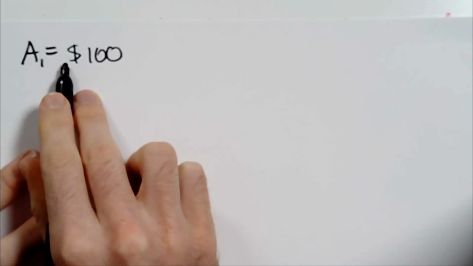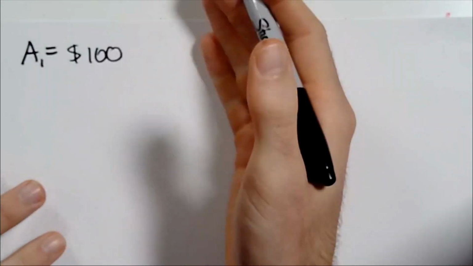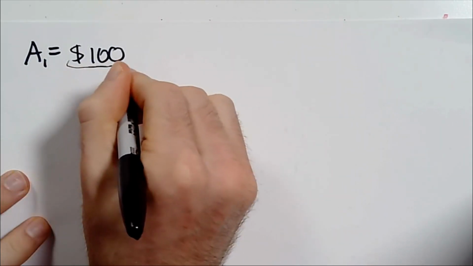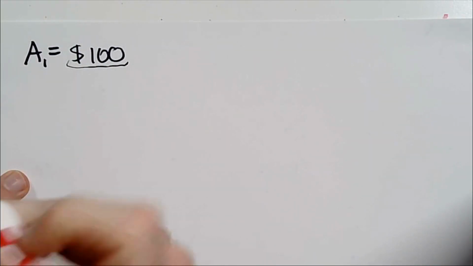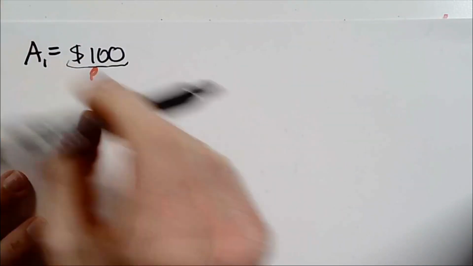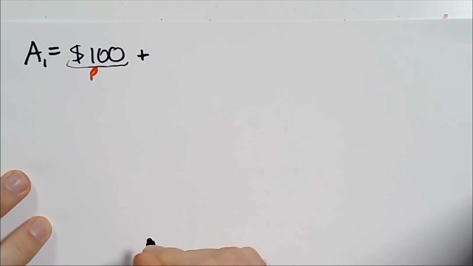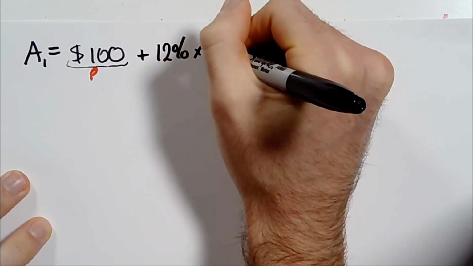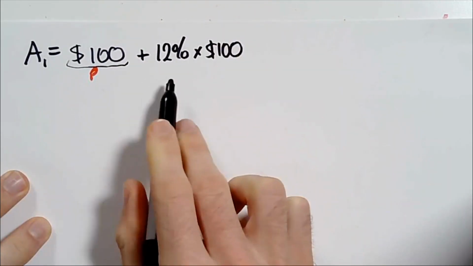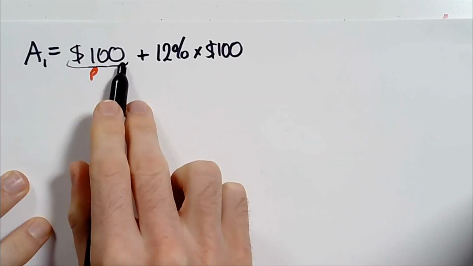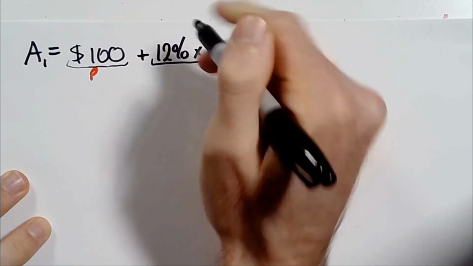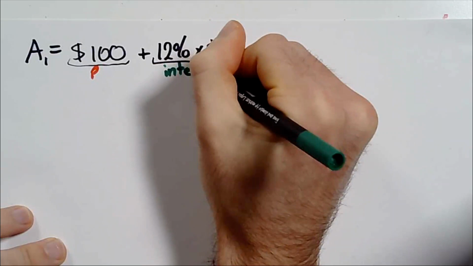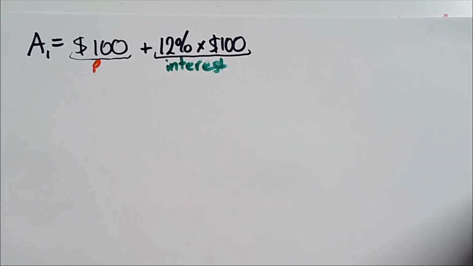If we were to go and pull our money out of the bank account after 1 year, even though we're doing it for 3 years, if we were to pull it out after 1 year, the bank would owe us the $100 based on the initial principal, right? Remember, that's the amount we actually put in. But they would also owe us, and this is important, they would owe us 12% of that $100, okay? Because they owe us 12% of whatever we actually gave them, because that's how interest works. So this bit here represents the interest. This is the interest, okay? And we know that's going to be $12 in this case.